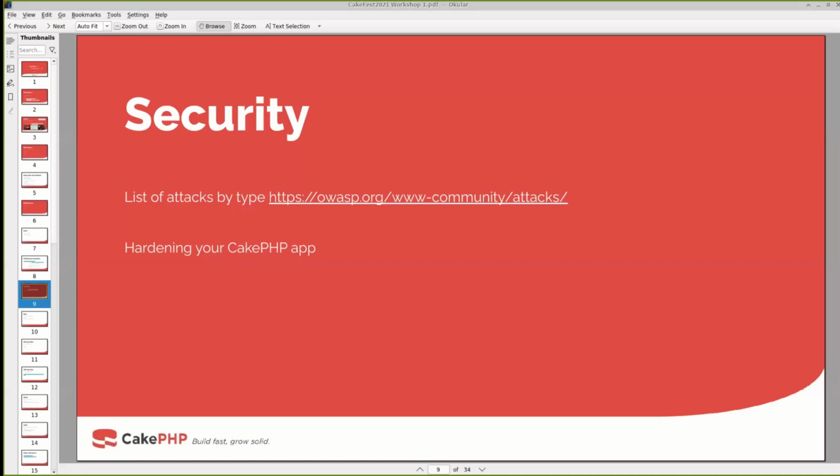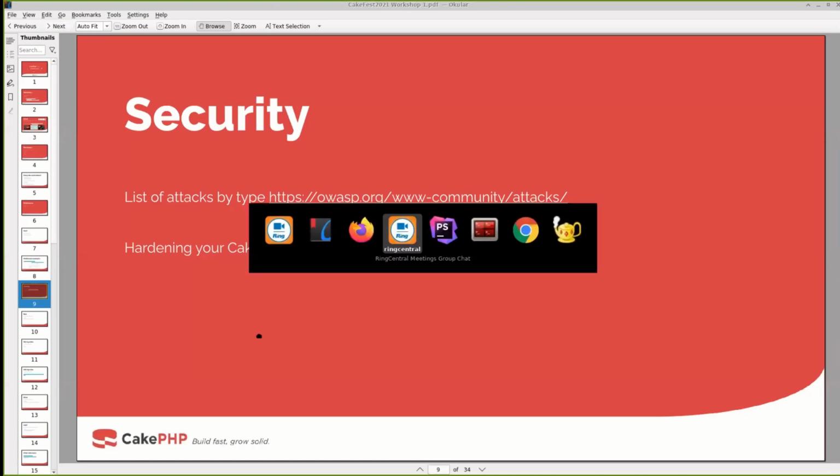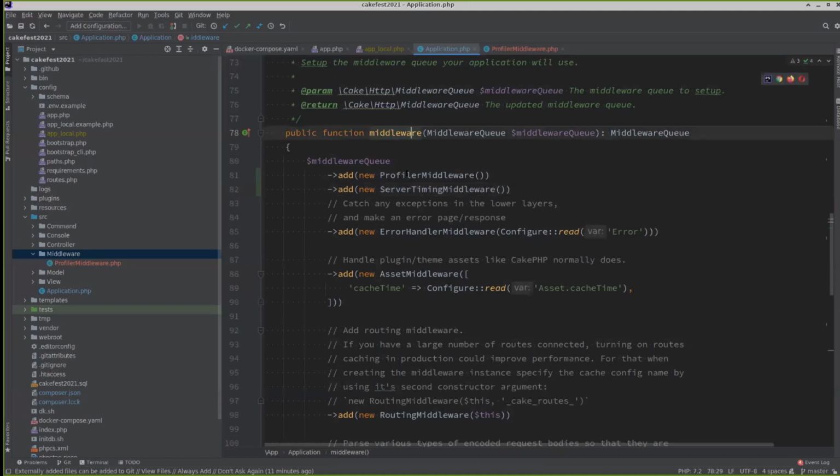There is a Q&A. Is this a LIFO or FIFO middleware stack? It is first in, first out. Let me check that. As you add middlewares, they get in, so I guess it will be first in, first out, because when you send a request to the middleware queue, it will hit the profiler middleware, the first one, and then the server timing middleware when going down.